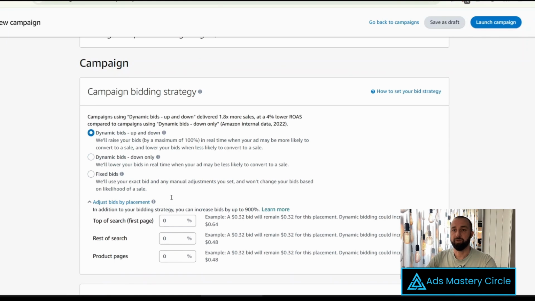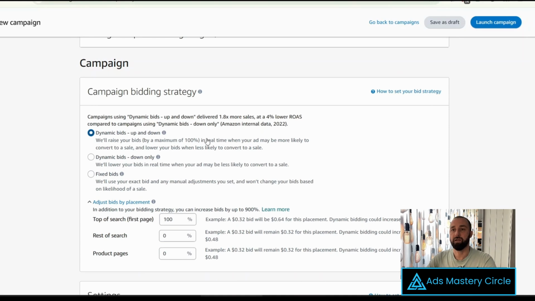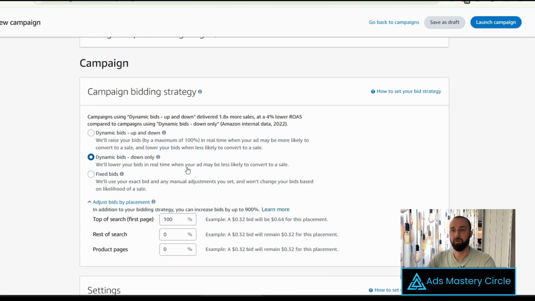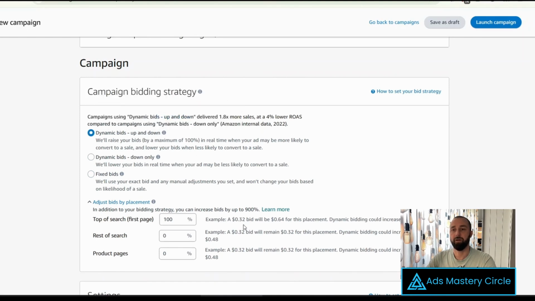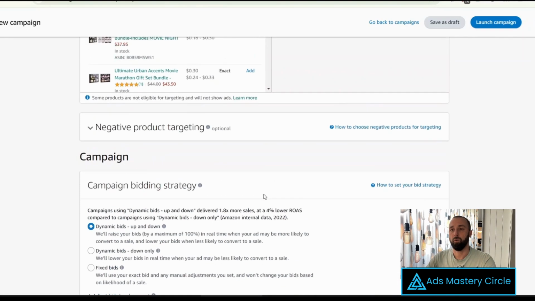So what's the difference between bids up and down and top of search, let's say 100%? Bids up and down adds 100% to all of these targetings. If you set bids down only but 100% top of search, you only allow Amazon to increase your bid for top of search. But if you do dynamic bids up and down and top of search, what will end up happening?